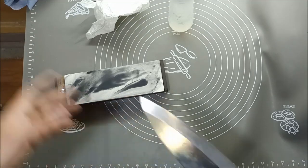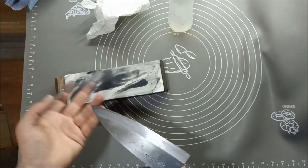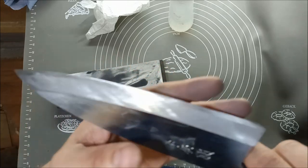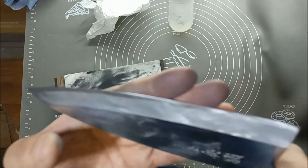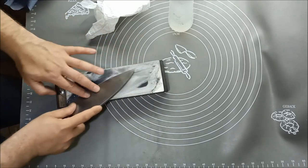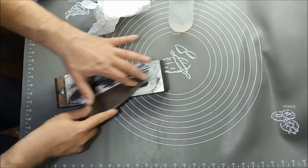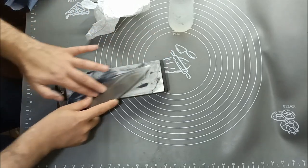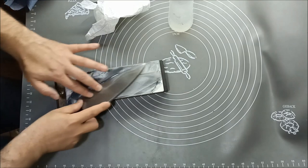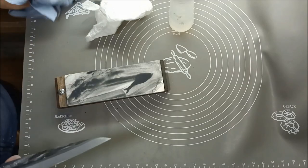I've stopped the video because it took some time to get the stone moving. But once you start sharpening, the stone starts to release abrasive particles and everything changes. There is no more mirror polish. And also the grit, you can hear it now. It's different. Once I started, it felt like maybe a 1,000 stone. But once it started releasing particles, you can hear it's much more abrasive, let's say.